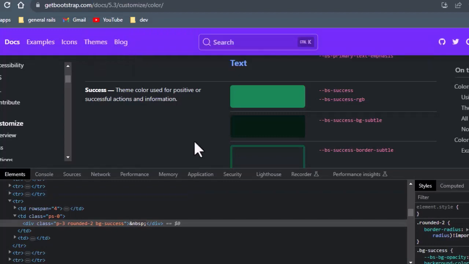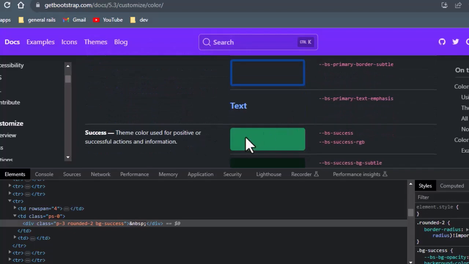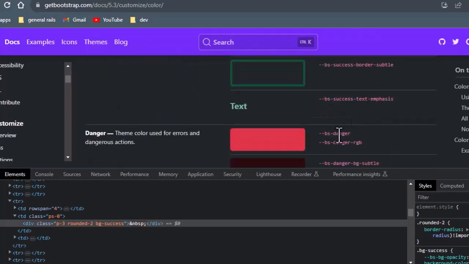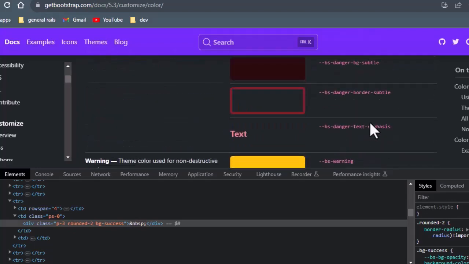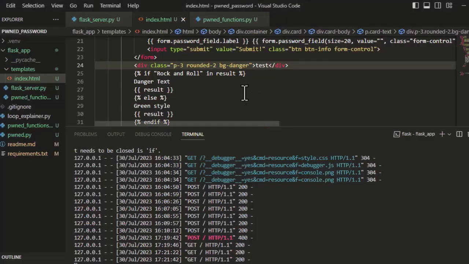Hey guys, so I'm over here at the Bootstrap site and I found these text areas basically that we can add, success or danger, the typical Bootstrap classes, right? So I've just added one here to the code. I'll show you.